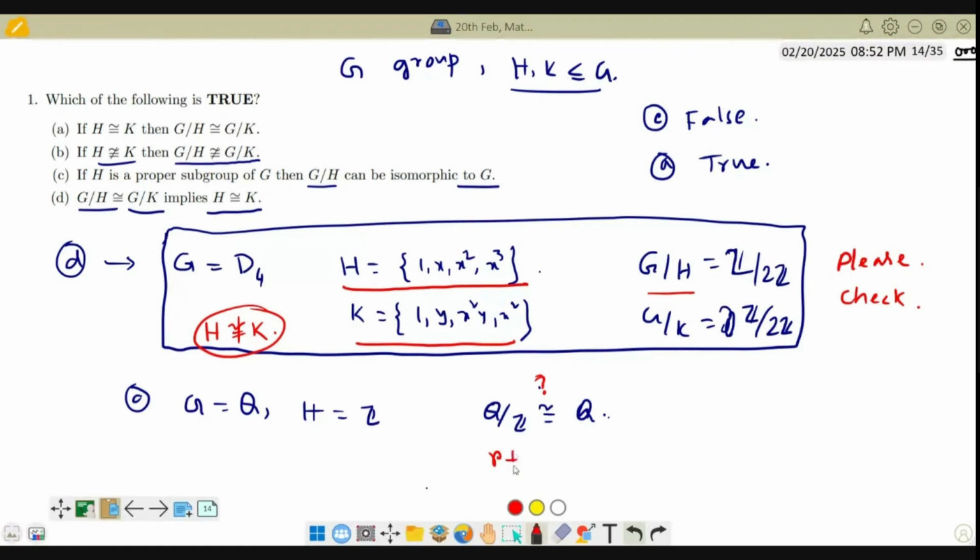Okay, so you are saying r plus Z goes to r. Is it onto? How will you send 2 plus Z? It will go to 0. 3 plus Z, according to this, will go to 3. Right, according to your definition. So is it well defined? Because whenever you are defining from Q mod Z, you need to check it is well defined. So is it well defined?